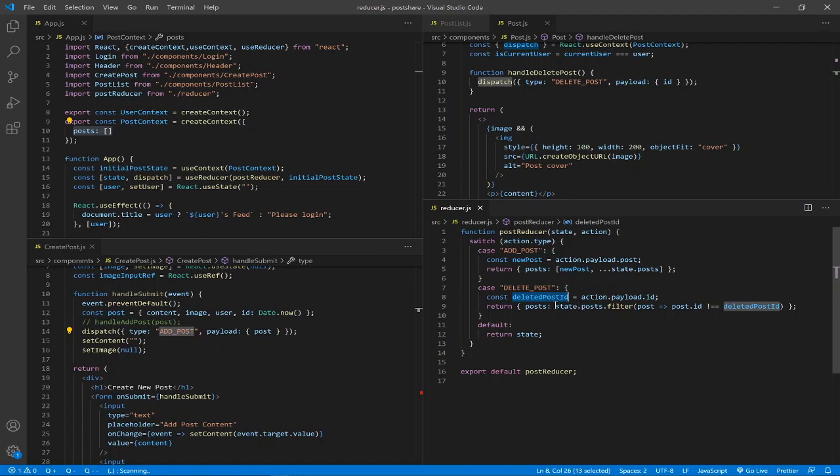And then you'll go through the post state, right? And it will filter that and make sure this will be eliminated from the list, and then return the updated posts. So again, this post will be ready as soon as this action is triggered, and will be updated inside of the PostContext. So across the entire application, it will get the information updated. So this is the way the reducer works.